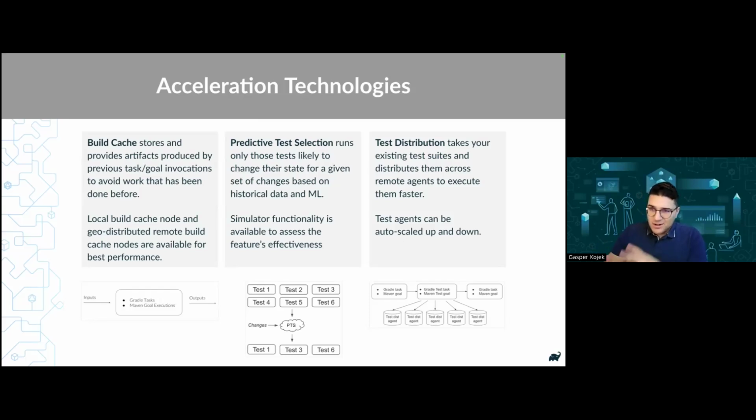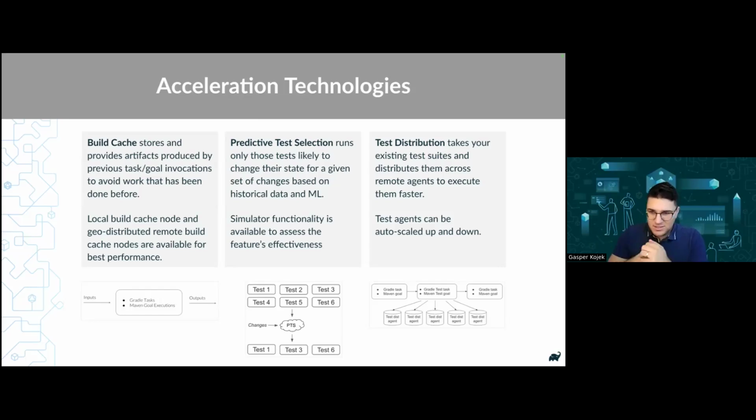The next technology is predictive test selection, which runs only the tests that are relevant to the changes that you made. It works off a predictive model, a machine learning model that uses the changes and the historical data to discern which tests are relevant to what you just changed or not, and it only runs those tests, skipping the other ones.